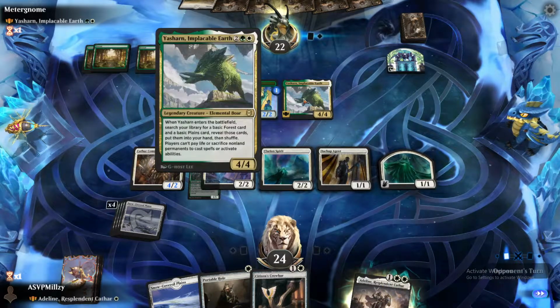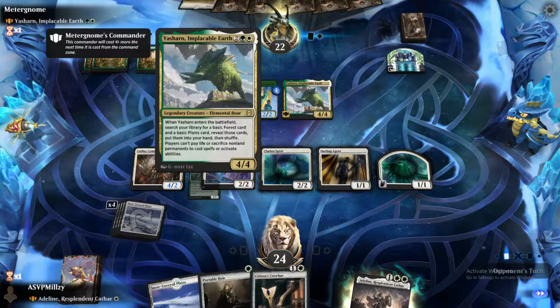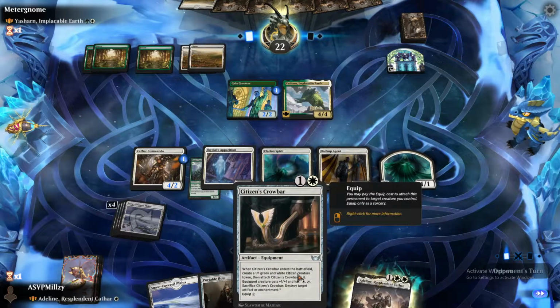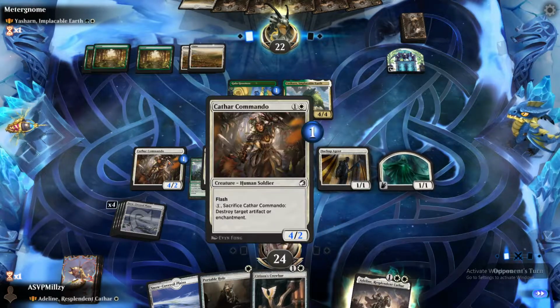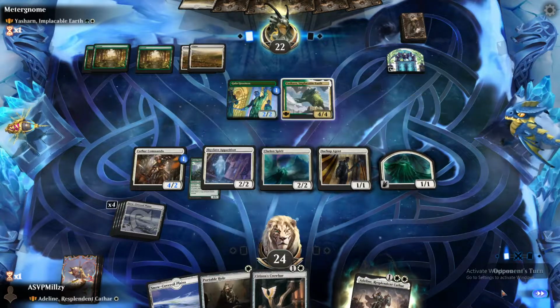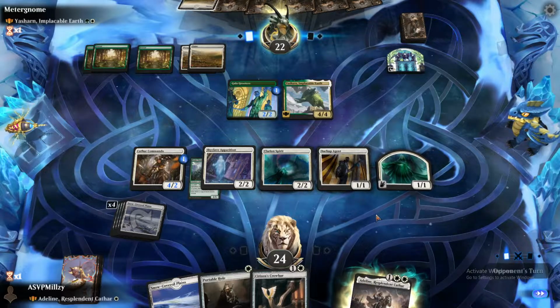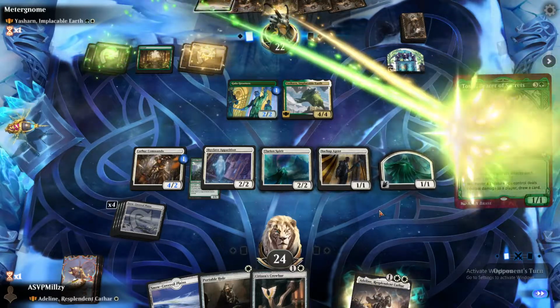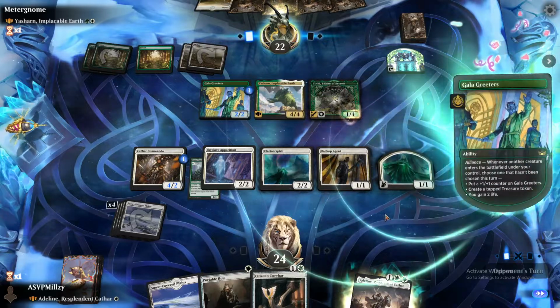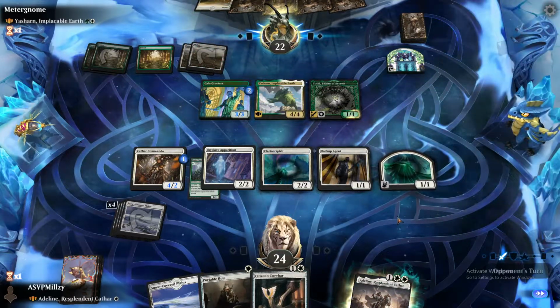Now, we can't pay life or sacrifice nonland permanents to cast spells or activate abilities. And that's fine because we really don't. Yes, the Cathar Commando could sacrifice itself for its ability to try to destroy an artifact or enchantment, but we don't really have anything relevant at the moment. I think right now we're looking at a really good attack on our turn, depending on how they choose to take their attacks or if they attack.